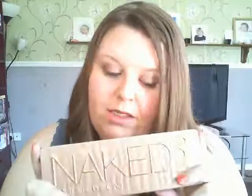So I'm not going to swatch it, but obviously the Naked palettes, people do avoid them because they are quite expensive, but you have to remember you are getting a lot of eyeshadows from it. You are getting amazing products. There are dupes out there, but to be honest, I'd rather pay for this. And that's just me personally. I like the packaging, I like the product, and I like the company as well.